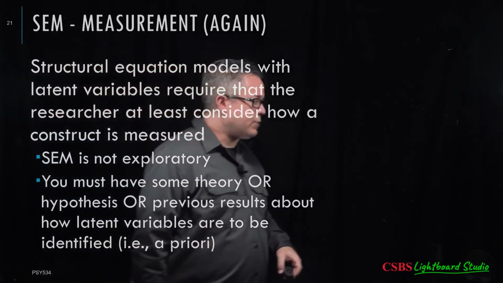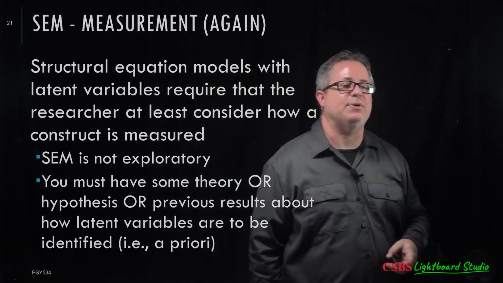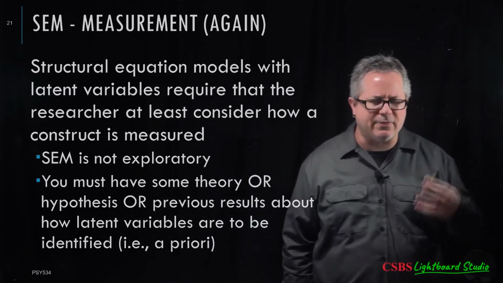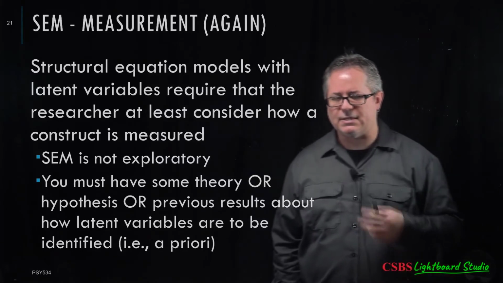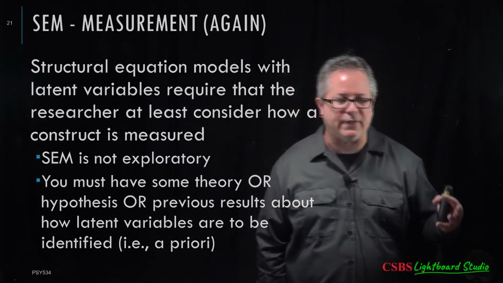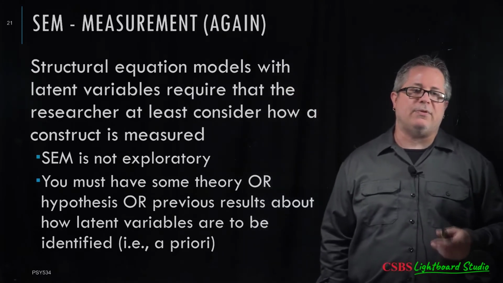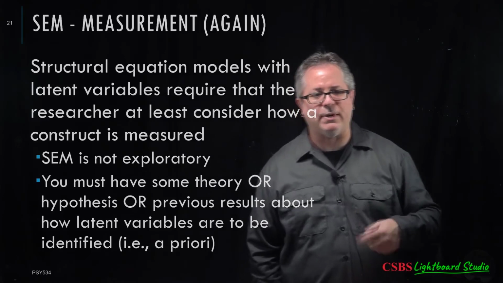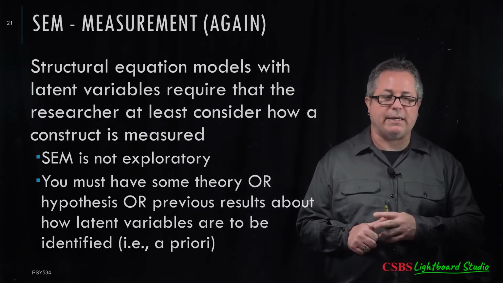So structural equation models with latent variables require that researchers at least consider how the construct is measured. We actually have to know something. I'm saying this, it seems like I mentioned before, but SEM is not exploratory. It's not something you're going to start off knowing nothing and just piece together a model, piece by piece. You must have some theory or hypothesis or previous results about how latent variables are to be identified. There has to be something known. You can't just stumble into this blind.